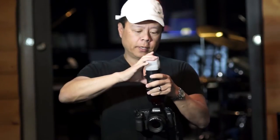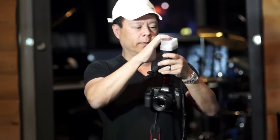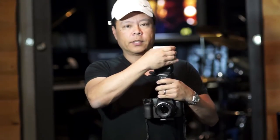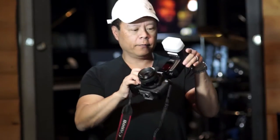Some of the bodies don't have any rubber on the side, so you'll have hard plastic against hard plastic. The mounting system is actually pretty strong because there's rubber on the side of the Canon body, which will hold it. The flash pattern is basically the same shape as the flash head.